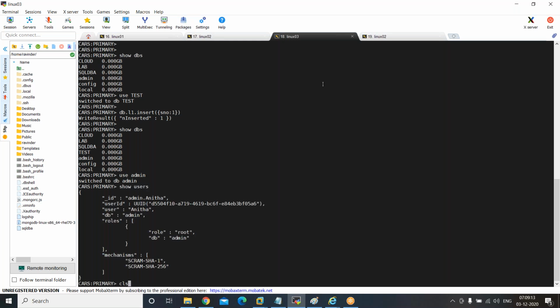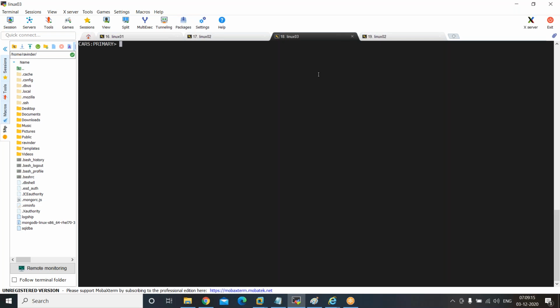Now I'll create one user, okay? Here on the primary, db.createUser. Right, so we have already done this. I'm just creating one user, okay? Password, I'm just keeping the same password.